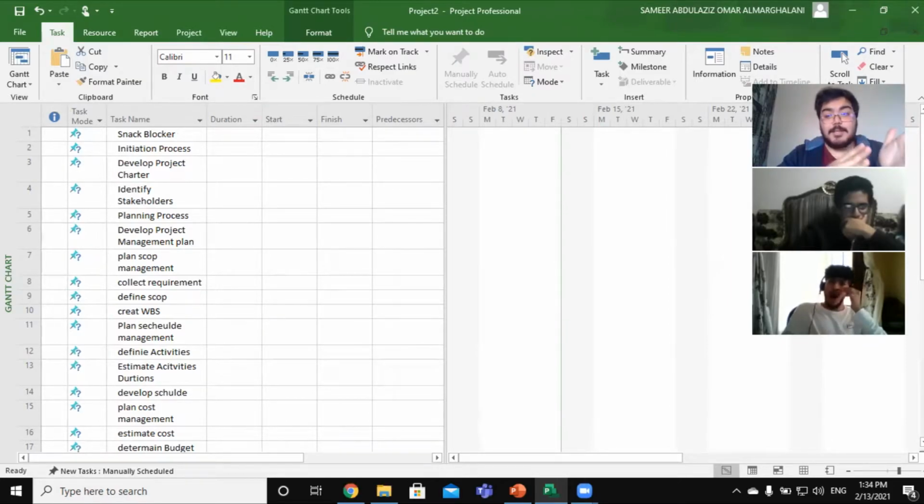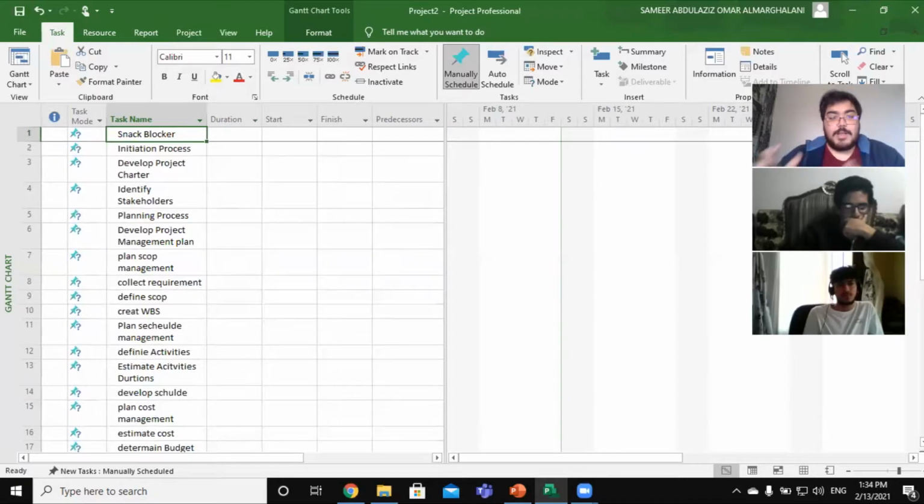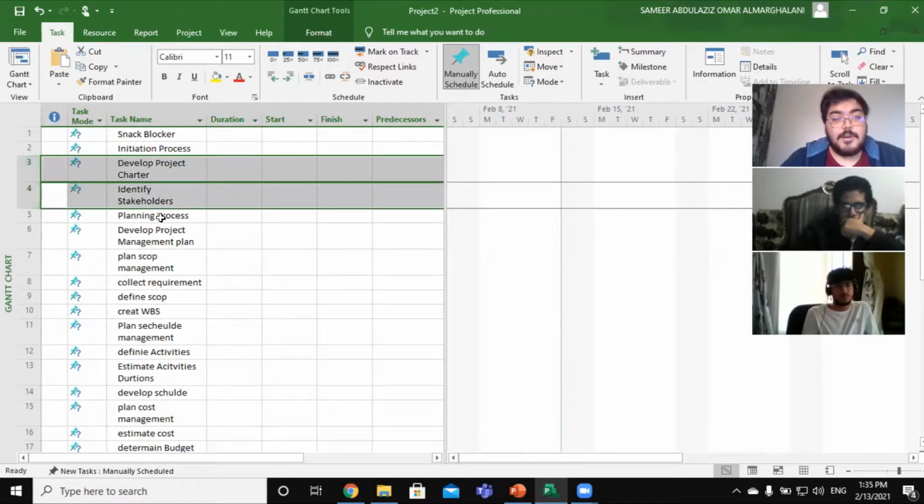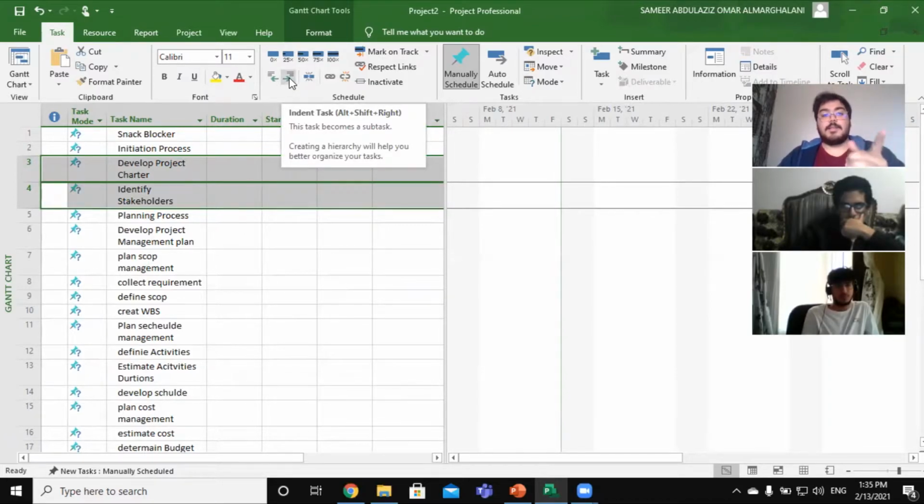now we are going to divide it to show the summary task and the subtask. Okay, so here, as I said, our project name. The first one here we have the summary task, and under the summary task there are many subtasks. So we will highlight the subtasks, which are develop project charter and identify stakeholders, and we will go here to the indent task option. This will shift the subtask like this.